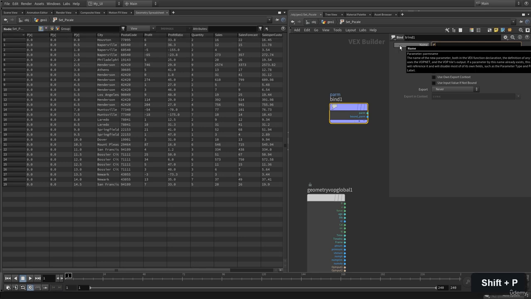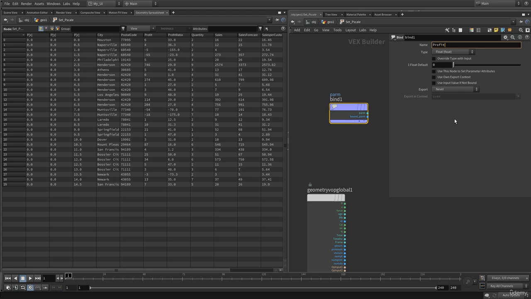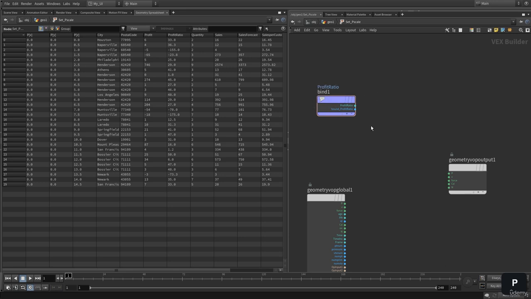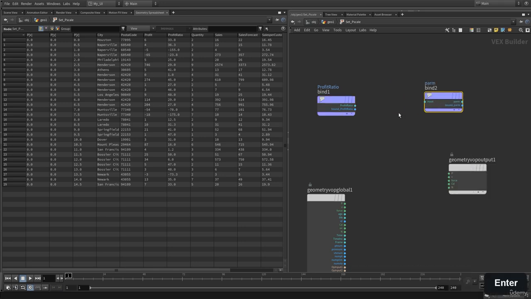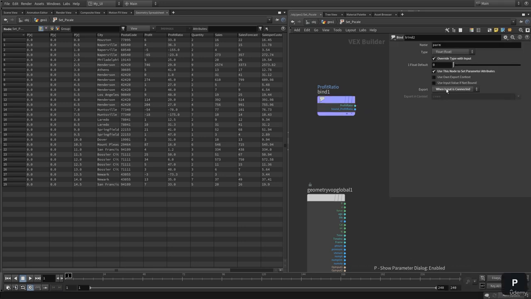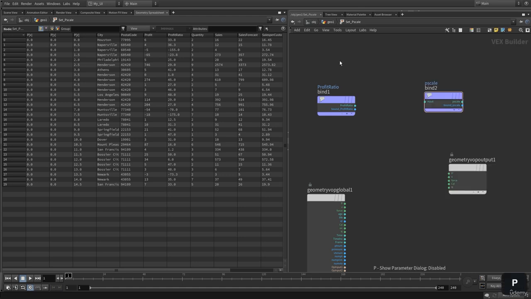So let's type capital P and profit ratio, and the R is capital. Okay, now we have profit ratio imported. Now let's set this as a p scale attribute. So we can say bind export, and we can export this attribute as p scale. So let's rename this one to p scale, and let's connect this in here.